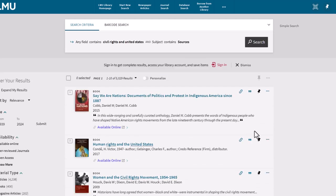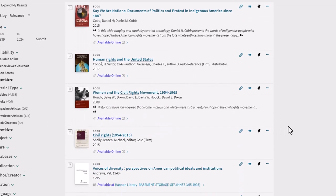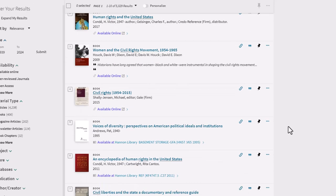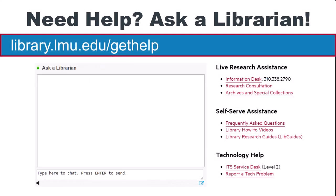The results are different in this list, but all these books contain at least some primary source material. Finding primary sources is no easy task. These two tips are extremely useful, but librarians know lots of other ways to locate primary sources. So if you try these tips and still don't find anything on your topic, visit the information desk or set up a research consultation with one of your friendly LMU librarians.